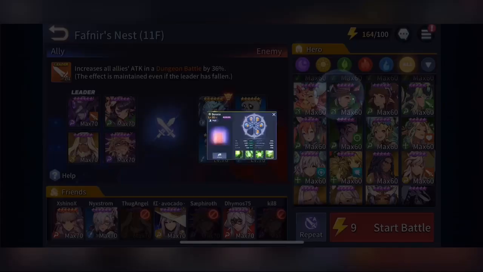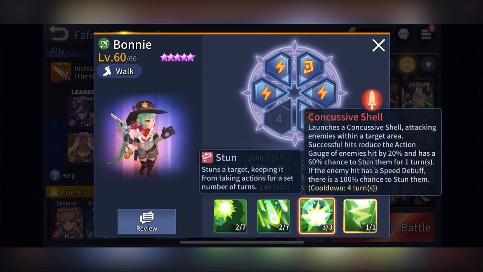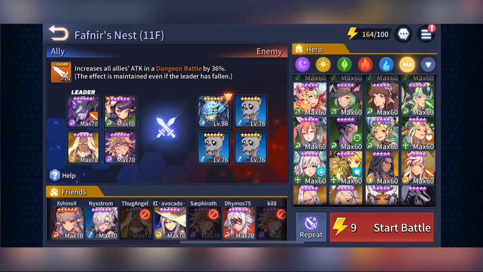Bonnie would be really good just because of her defense break, her S2, and I think this is an AoE, and it does action gauge reduction. So the main things you're looking for in a Fafnir speed team are action gauge reduction, defense break, speed reduction, and dots.